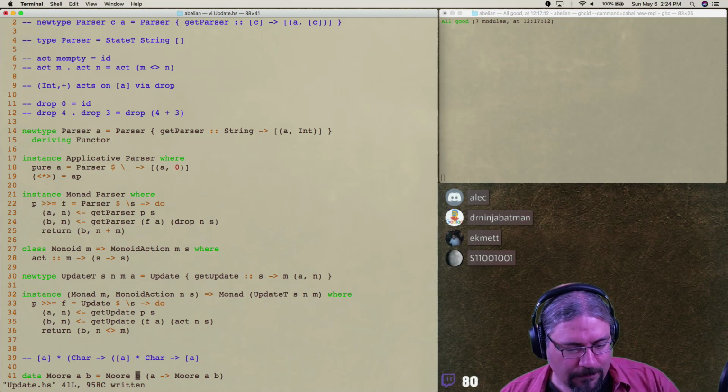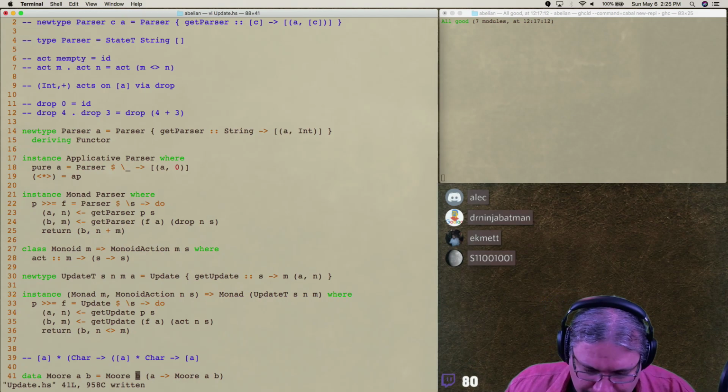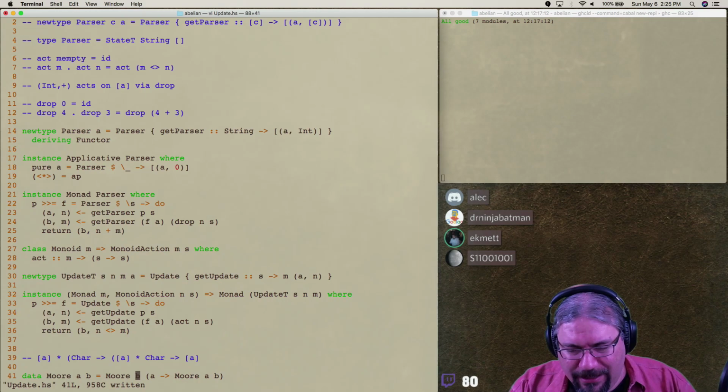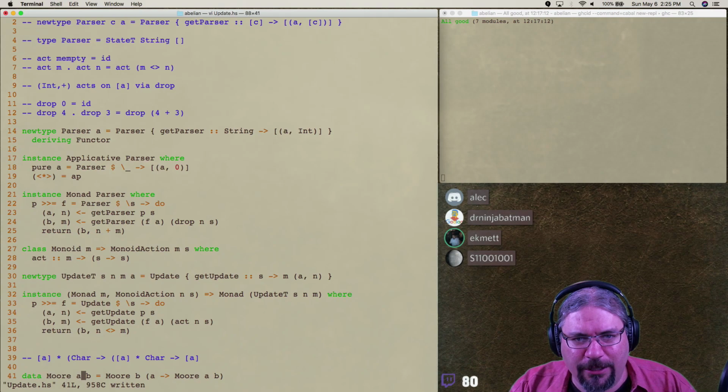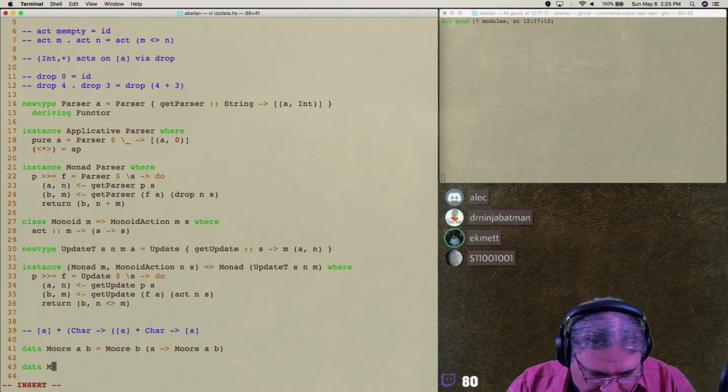Anyways, I understand the Moore machine. It's more like a stream parser for recognizing packets or something. As for what I think about it, I do think that Cofree here tends to wind up being the wrong tool because this machine is not the most efficient implementation of Moore. Let's just look at the Moore machine rather than your slight refinement of it.